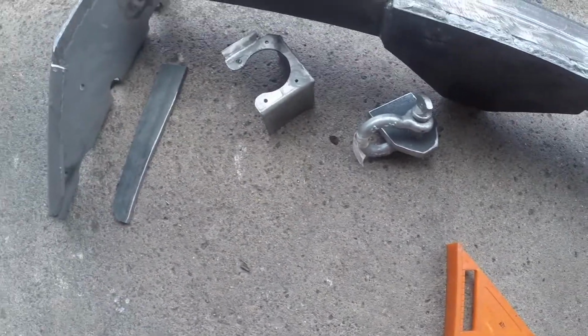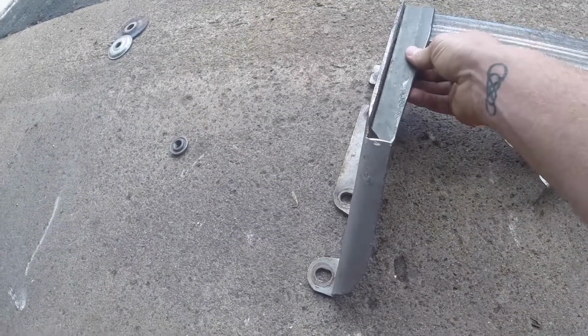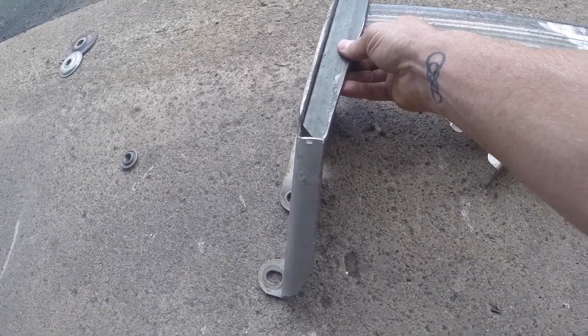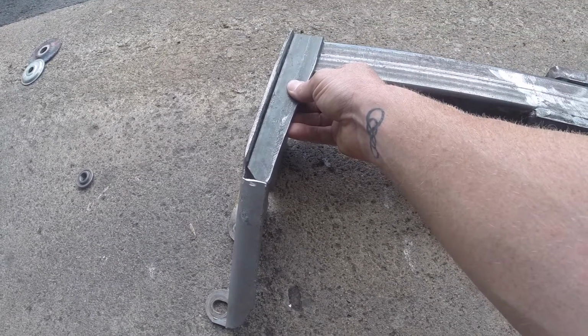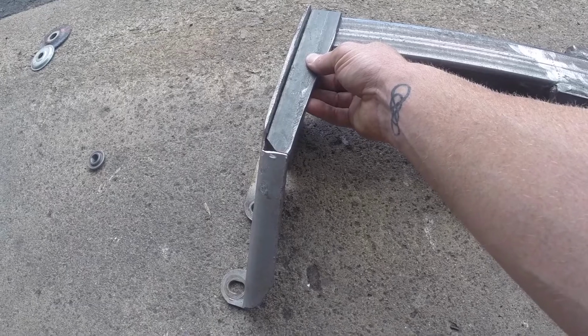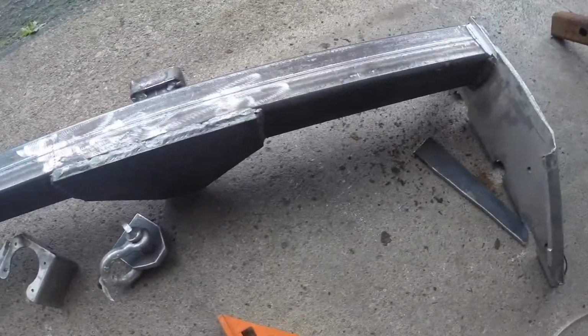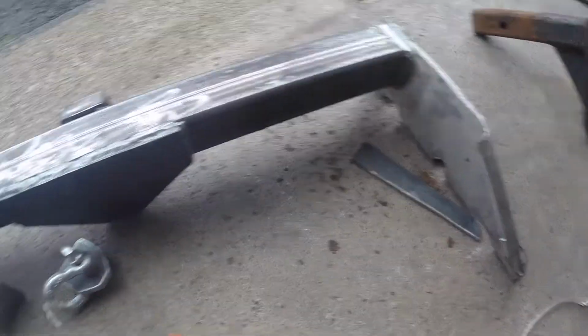It did take quite a bit to get, and then these pieces here will get welded in to kind of finish that off and give it a nice clean look and some added support. So anyway, all in all, I think it's turning out really, really good.